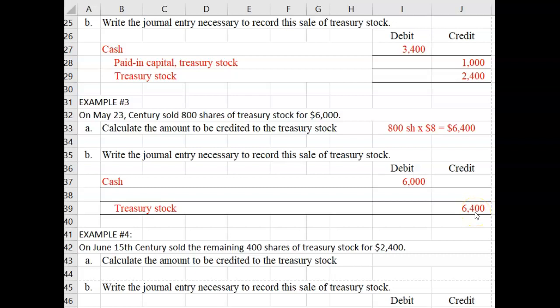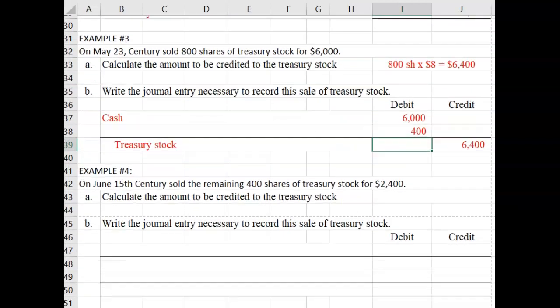But we're out of balance. We need another $400 debit. And the rule with regard to treasury stock is to never recognize income, expense, gain, or loss with respect to the treasury stock, even though this feels like a loss, because we sold the treasury stock for less than we paid for it. You cannot hit the income statement with a loss. It must stay in the equity account.